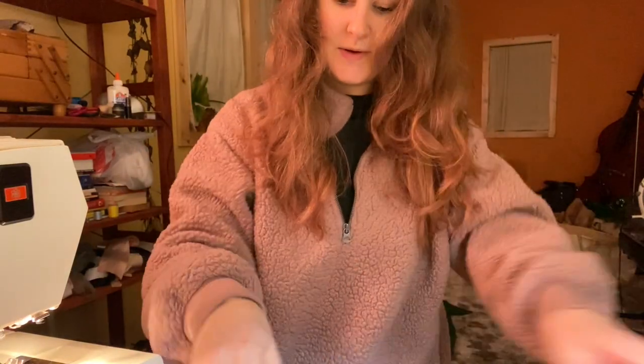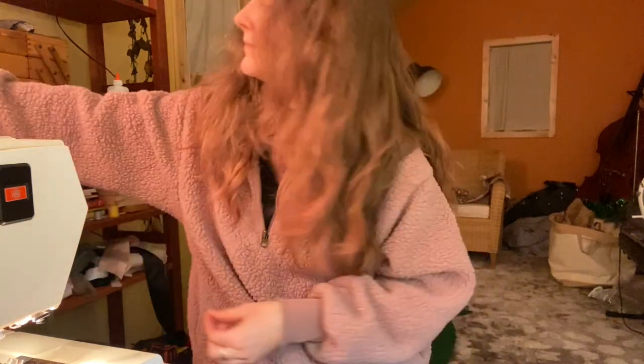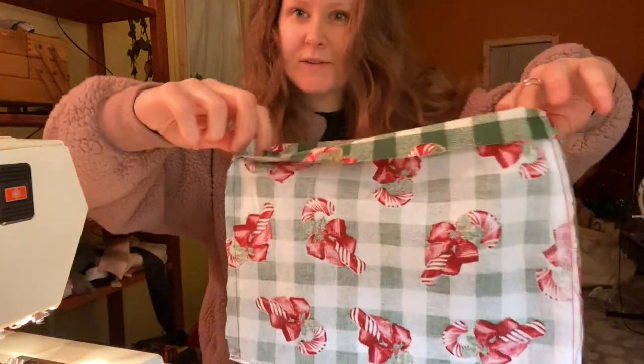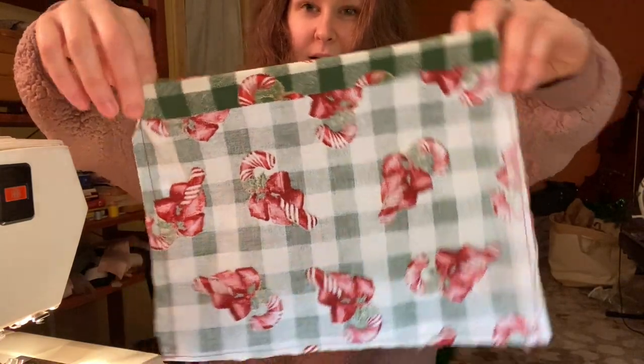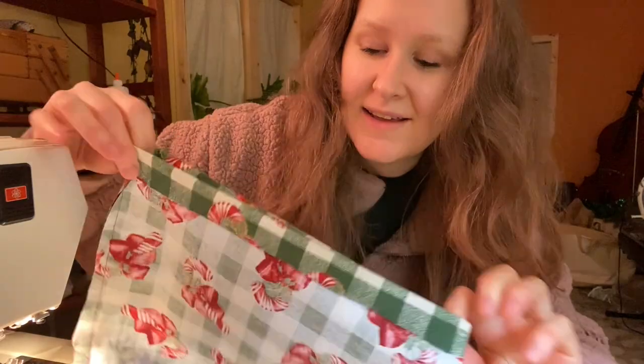So I've sewed the inside of the bag, and I just turned down the top. And I'm gonna do a row of stitching around there and then add a ribbon and that'll be it.